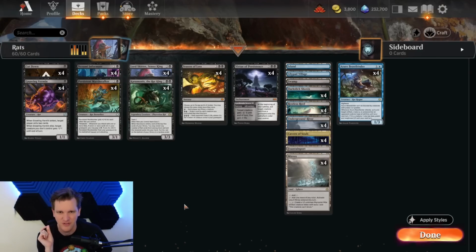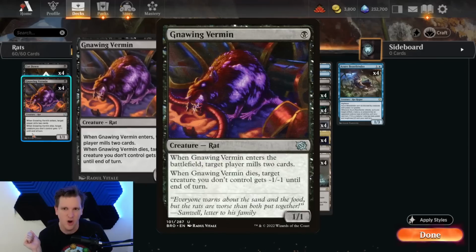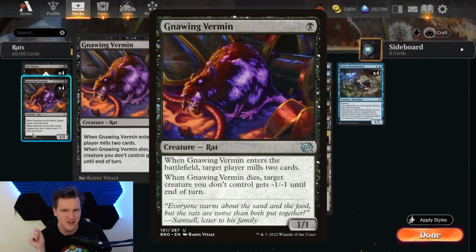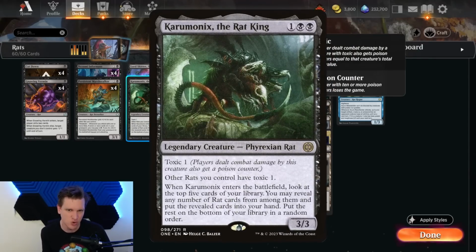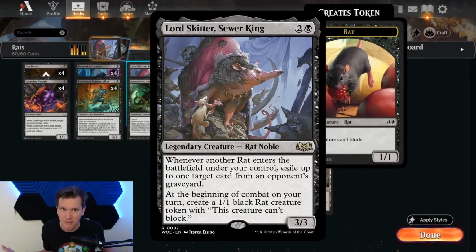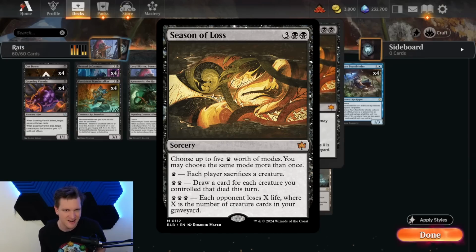But don't worry, we've got lots more rats where that came from, because over the last few sets, rats have been sneaking in. We've got the Nezumi Informant to make them discard, the Gnawing Vermin to fill our graveyard, that's good with Threshold, and become a creature they don't want to mess with. Karumonix the Rat King digs us through our deck to draw more rats. Lord Skitter the Sewer King provides a wide rat board while hating the opponent's graveyard. And it all comes together with Season of Loss.